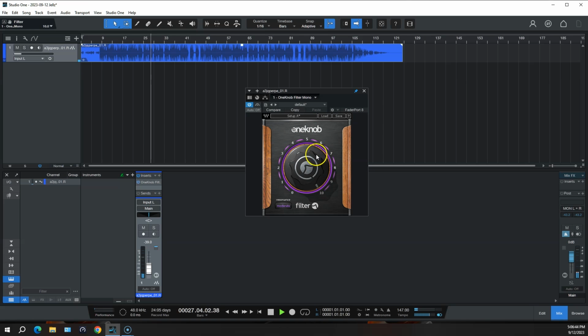Here's 10. Here's 9. Not much difference. Here's 8. You can start to hear it just a tad. Here's 7. 6. 5. This is kind of my sweet spot right here when I'm doing that underwater effect.